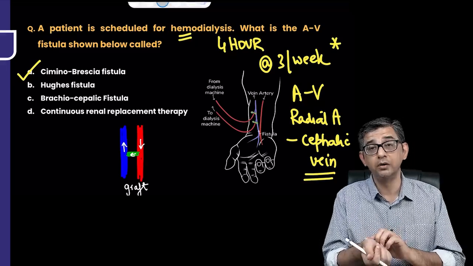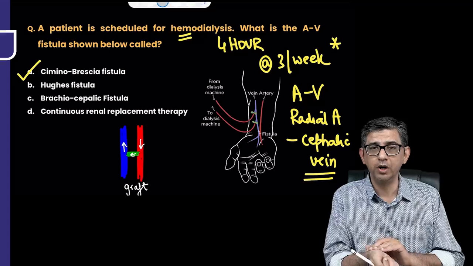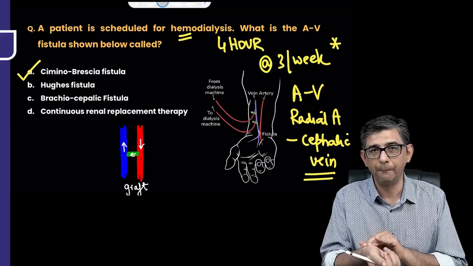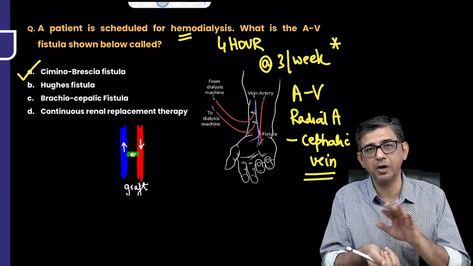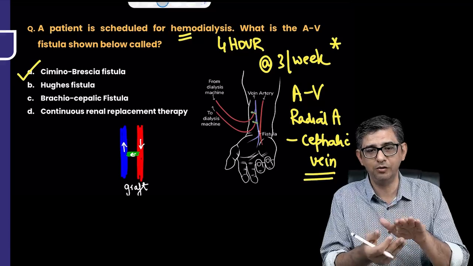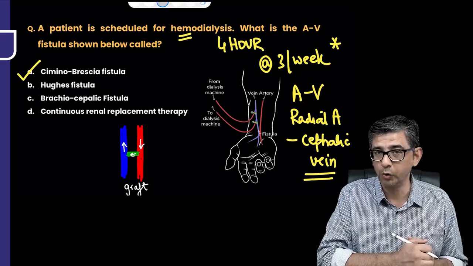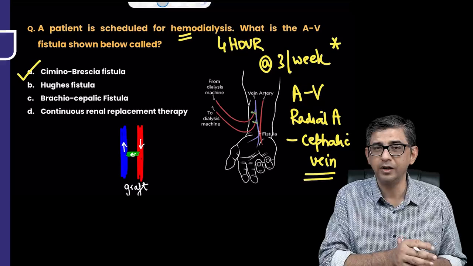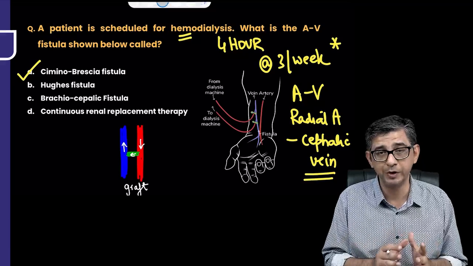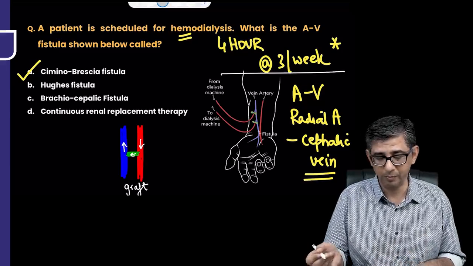There would be a bruit that you can obviously auscultate, and the person can feel a bruit. And how would you tell a non-medico what a bruit is? You will just tell him that it feels like the purring sensation of a cat. If a cat is purring and you put your hand over the cat's head, you can feel that vibration under your fingers. A similar kind of sensation can be felt with a bruit. And obviously you can auscultate it, and you can do a Doppler to check that there is proper patency, and then subsequently the site is ready, it's mature, and it can be used for taking vascular access and doing hemodialysis at the frequency that I have mentioned before.